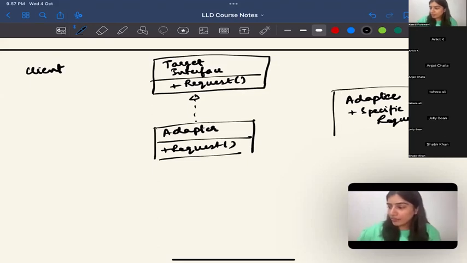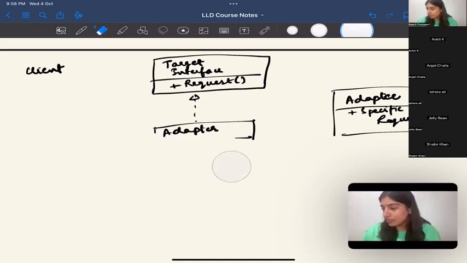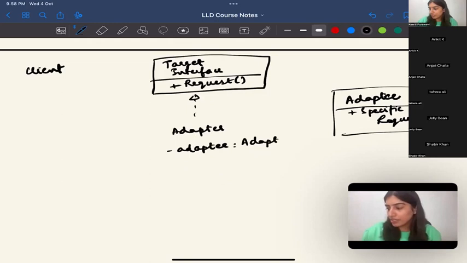Inside this request, we would be doing something like adaptee. Let me write that properly. If I have to write it for, say, the object adapter design pattern, I would have an adaptee, which would be of the type adaptee.